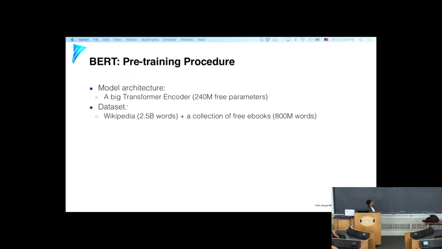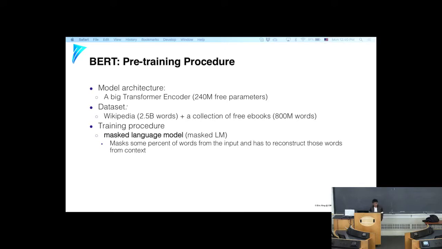As we have seen, this model is basically a very big transformer encoder with over 200 million free parameters to learn. For training data, we use a large Wikipedia corpus plus a collection of free ebooks.